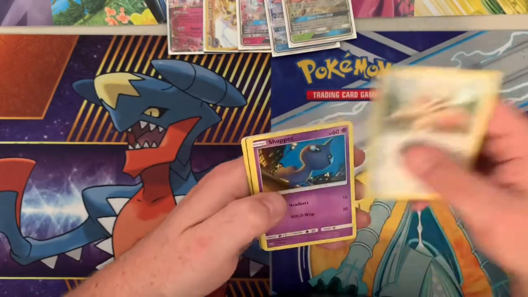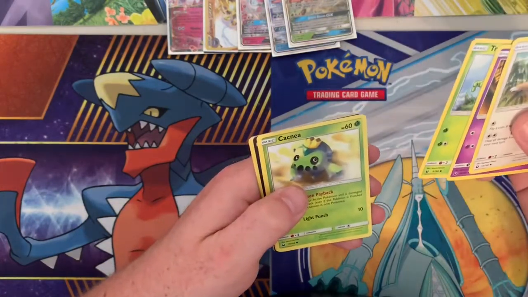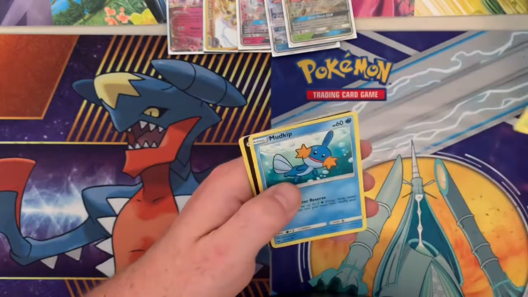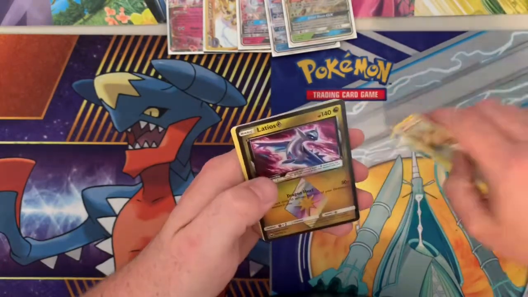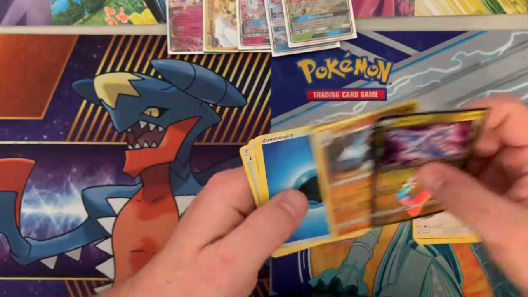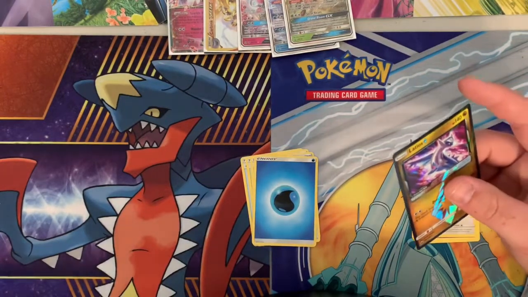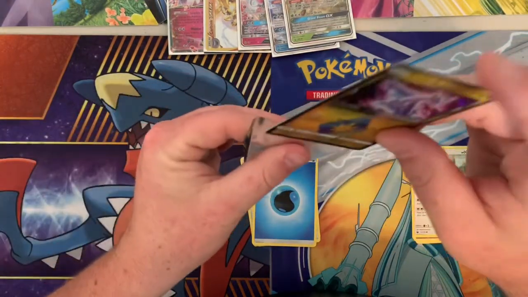Slackoff, Shuppet, Treecko. We have, I think we got a Prism. Cactina, Mudkip. Yep, we got a Prism. The Latios Prism. He's so cute. And the Clay Doll. Rare. We'll put this in here.